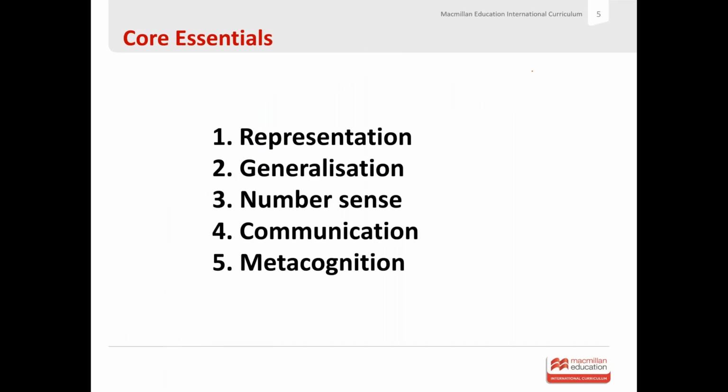Our first core essential we want to look at, if you attended our last webinar, I showed you this screen, is where we talk about the necessities of a lesson. We want to make sure that our children see the maths, so representation is really important. Things like the Deans and place value counters I've already spoken about are so important in maths lessons because they allow our children to see the maths and therefore understand the structure of maths as well. And then we've got generalization. Can we get our children to generalize as much as possible in our lessons? Some people actually say that if a maths lesson doesn't have generalization, then it's not considered a maths lesson. So having that in the back of our minds, it's important to think about where we can make our children generalize in this lesson. These are two things we're really going to focus on in our session, as well as communication skills. These three aspects we're going to focus on heavily, as well as number sense and metacognition, but those are the three I want to really focus on today.